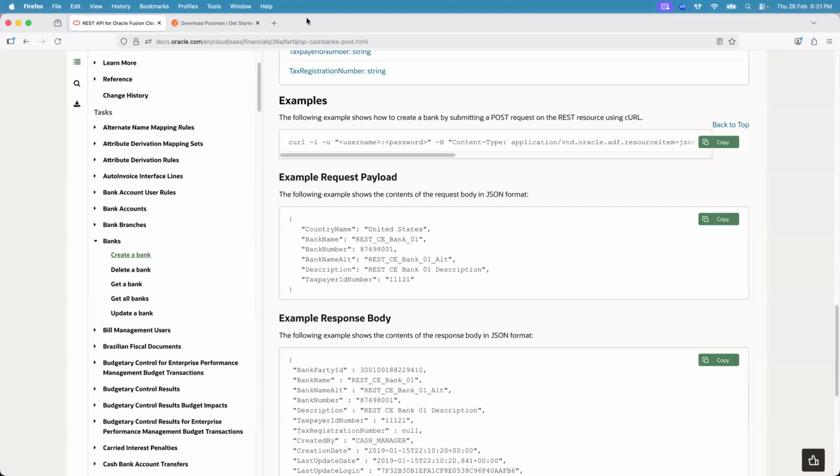Now, the next question that you normally ask is, Prasad, do we have everything available as both REST and SOAP? Not really. For some business objects, you might only have REST or you might only have SOAP. And for some business objects, you might have both a SOAP service and a REST API. But it doesn't really matter to you and me. Our approach is simple. Anything you want to do, search for a REST API. Only if a REST API is not available, go for a SOAP service. What if both are not available?